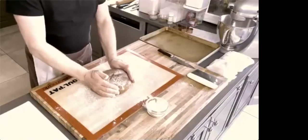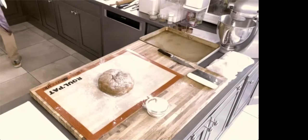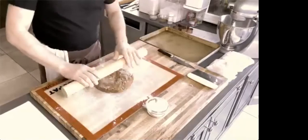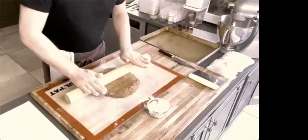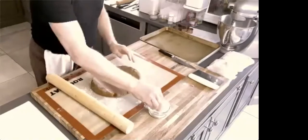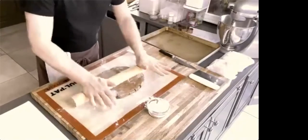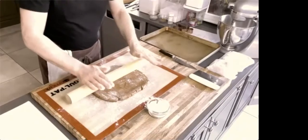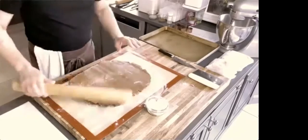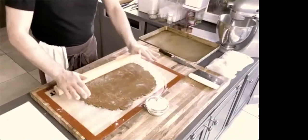We don't want to put too much flour on the gingerbread because it's already a stiff dough. But we do want to get it nice and flat. Always roll your dough from the middle out. In order to get a nice even dough, keep turning it a quarter of a turn every time. You want these to be about 1/4 of an inch thick. And this dough should not be sticky at all. If it is sticky, you did not add enough of the flour when you were making it.